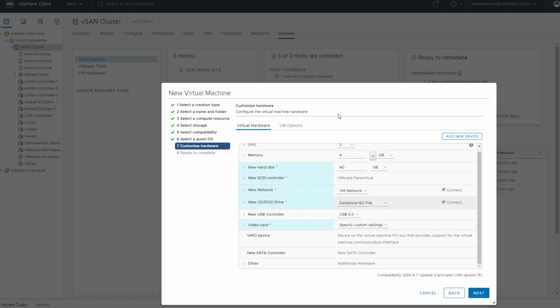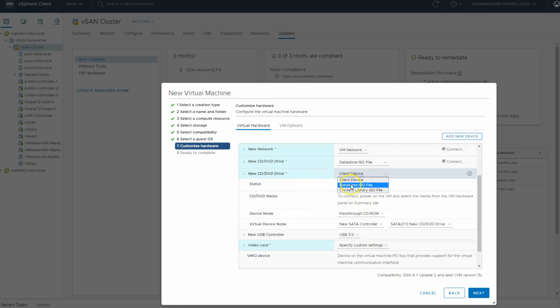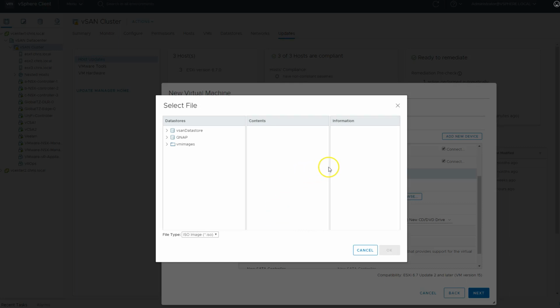Now, when I said before that you can't build an operating system if it can't see the hard drive, but you need an operating system to install VMware Tools, there's a little bit of a, it's not so much of a cheat, but effectively we can give Windows the driver in the installation part of the operating system, before VMware Tools is installed, to allow it to talk to the SCSI adapter. The way that we do that is we add a new device, a new CD DVD drive, and we're going to connect it to a data.iso file.